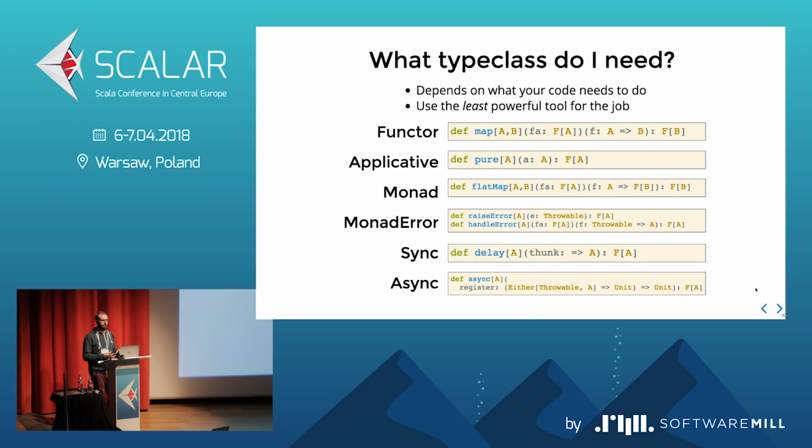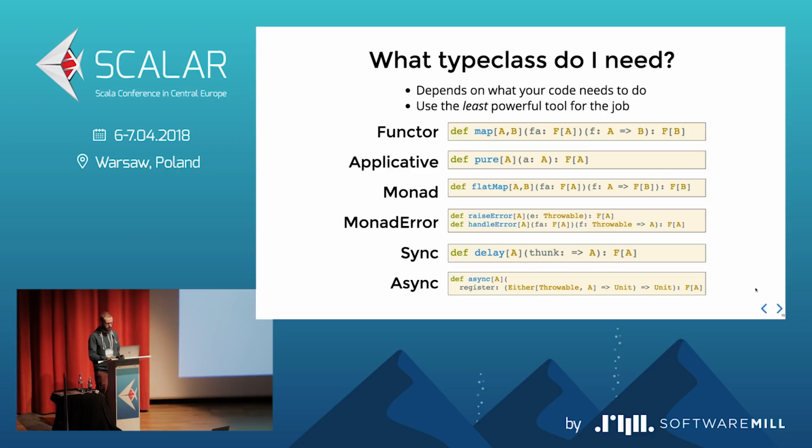And at that point, when you call the delay function, it doesn't actually do the I/O, it just builds up a description of the I/O that you want to do later, at the end of the world, when you actually execute your program. And then the final one, async, has this really weird looking signature, which I will explain in a second.